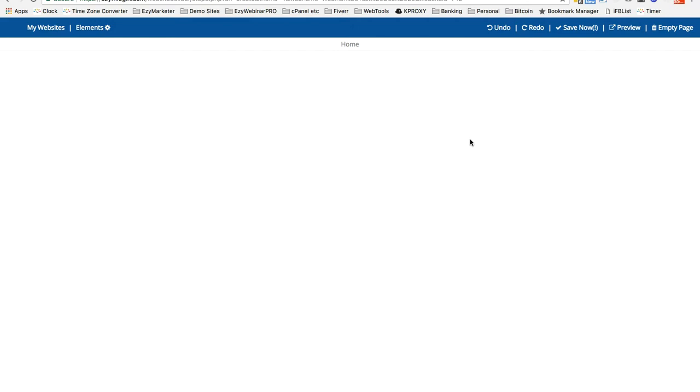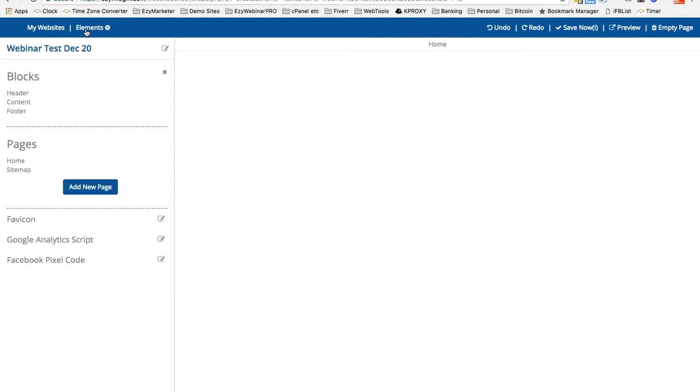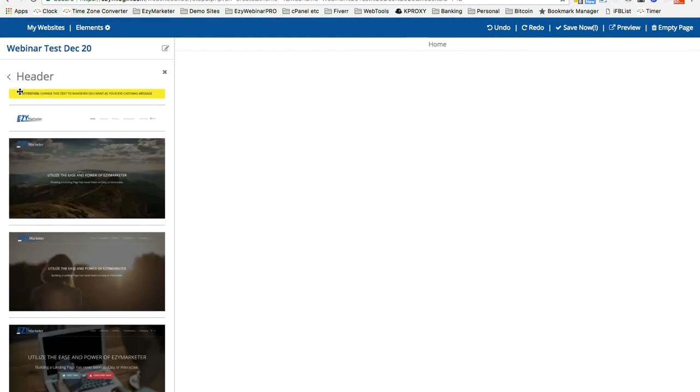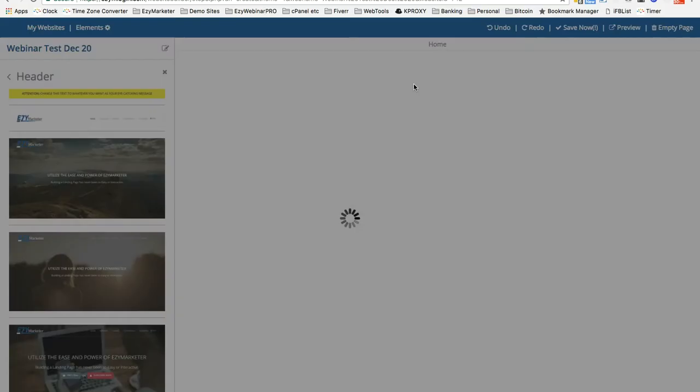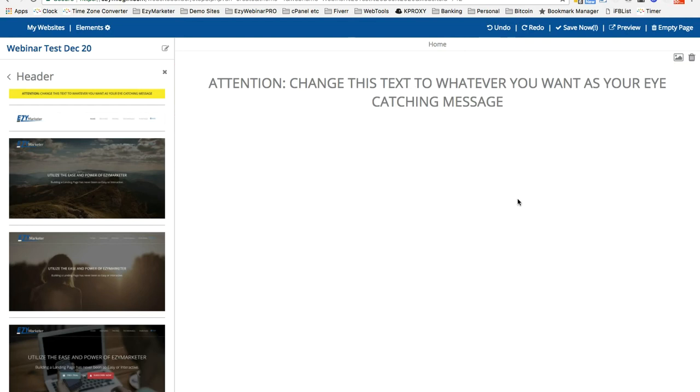So we're starting with a blank canvas. So we go over here to the elements on the left. So I'm not going to show you all the elements tonight. I'm not going to go through the headers and the footers. Yes, I am. I'm going to show you a new header. So I'm going to zip through and show you all of the enhancements that I've done here. All right, so there's a new one. So on the header, we can go and drag and drop that over to the right-hand side. Okay, and then that is going to give you a new header strip on there.